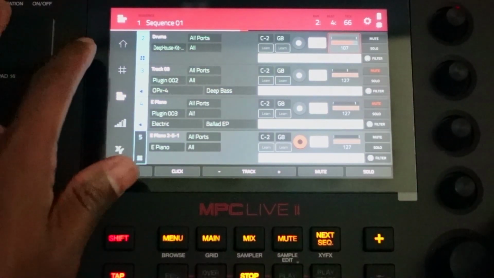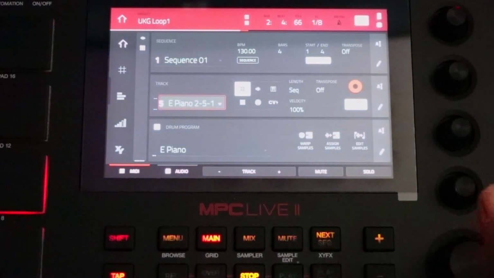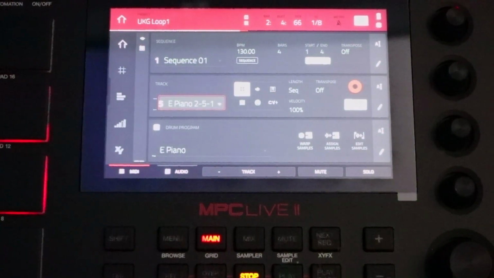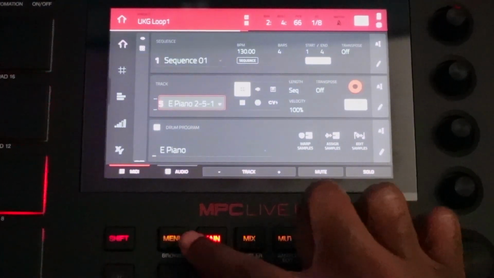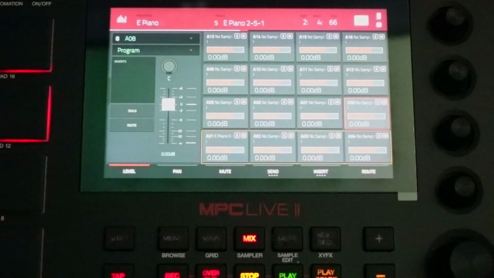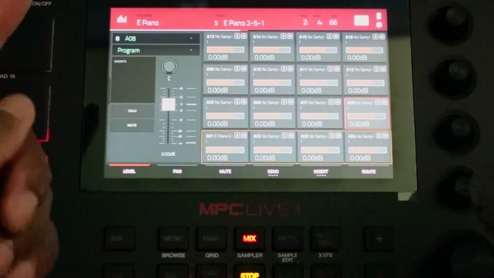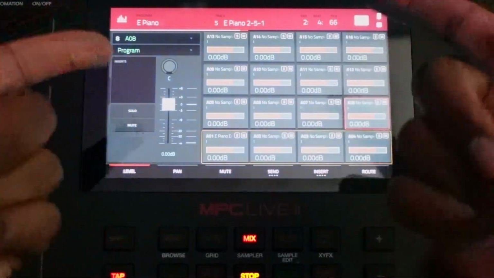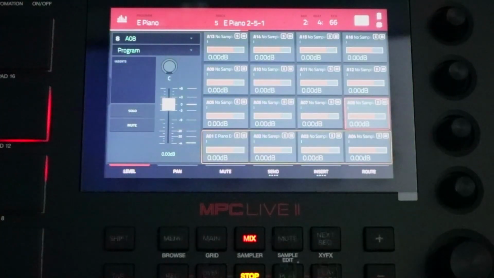Okay, so now let's take a look at how our sends and returns are going to work as it relates to this track. So what we're going to do is go into our menu. We'll go to our pad mixer. All right, the E-piano chord progression sample is located right here on pad A1.